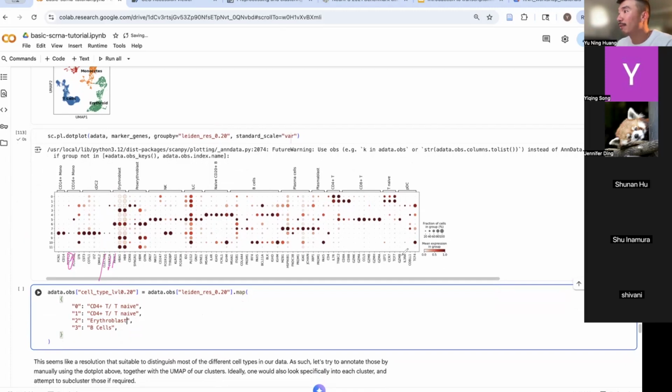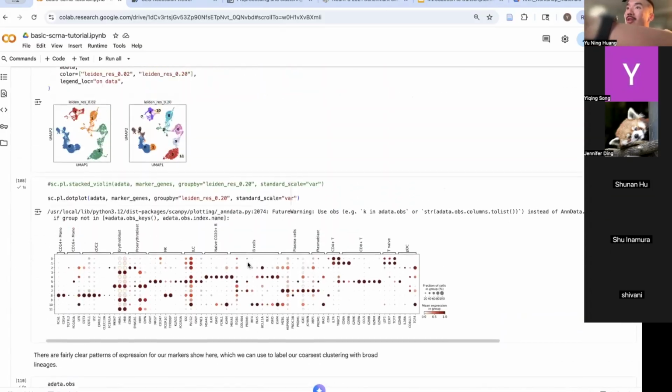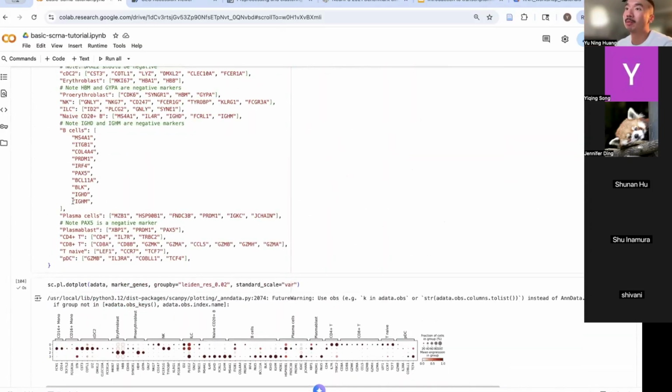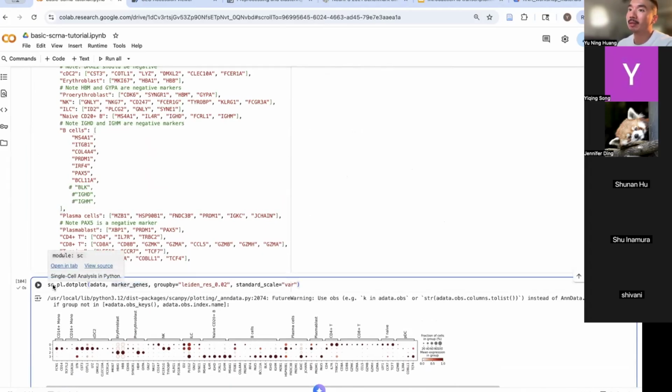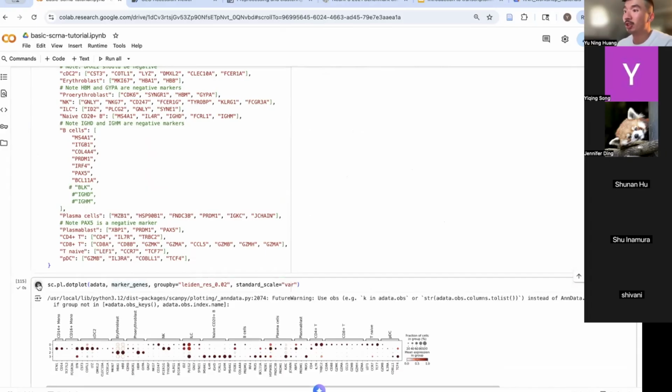If I wanted to send it to Dr. Louis, I will remove them because I think that will give him too much information that doesn't really help. And I will just remove the list from the dictionary and then replot the dot plot. You can just remove a gene in your list and then replot them. So then you would just remove some of the genes here.